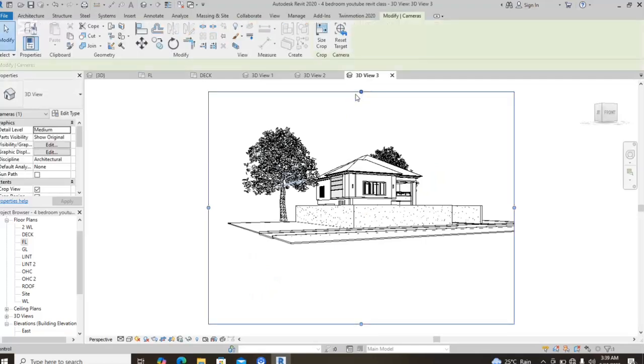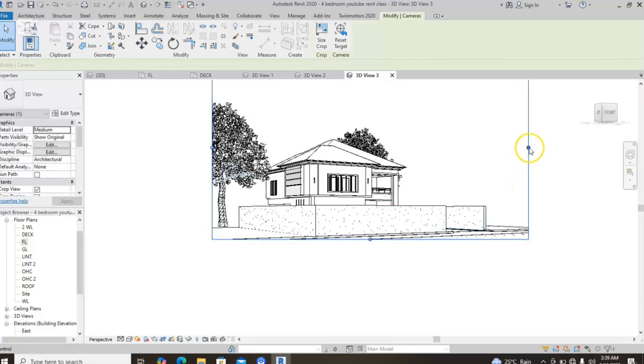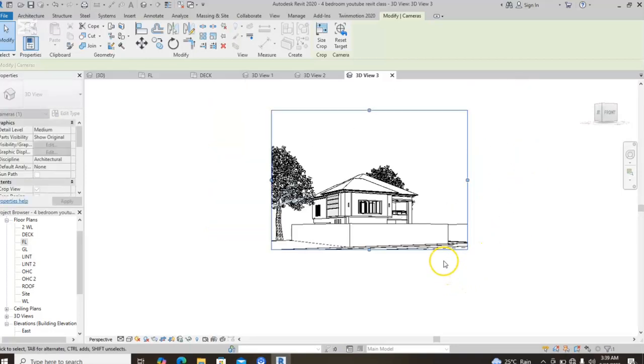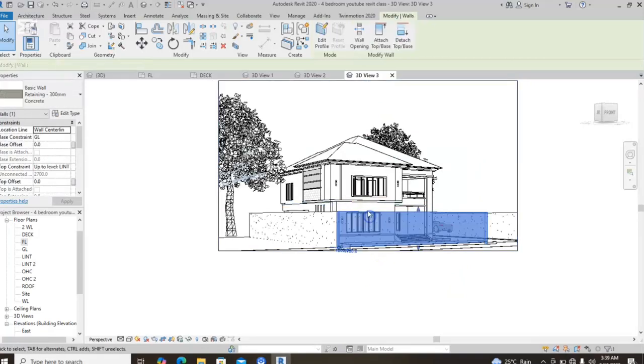We have like two or three views. Okay, so now you can crop it. Understand? You can crop it like this, and you can bring this one down a bit.